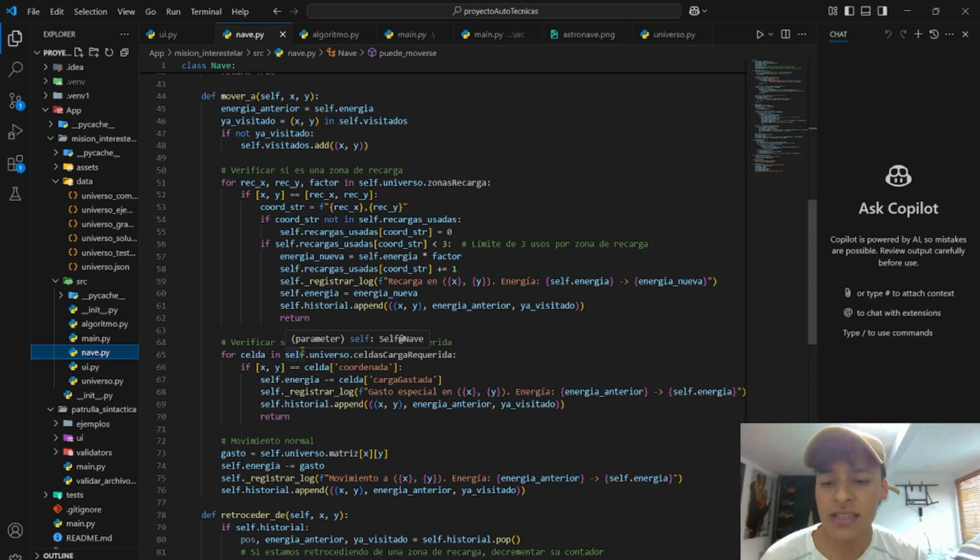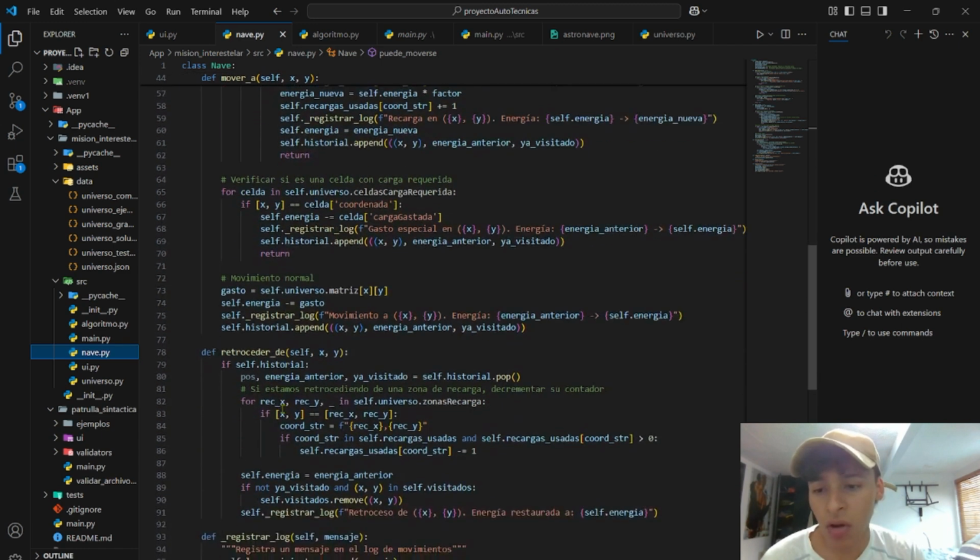If it's a special cell, it reduces more energy. And if it's normal, it reduces normal energy. Every move is saved in the history and in the log.